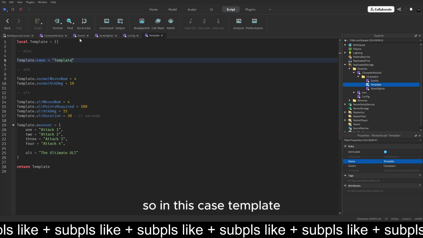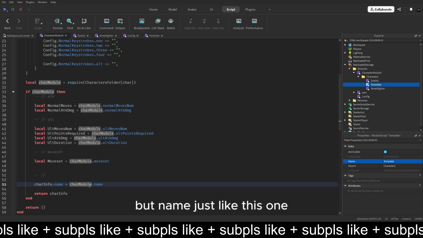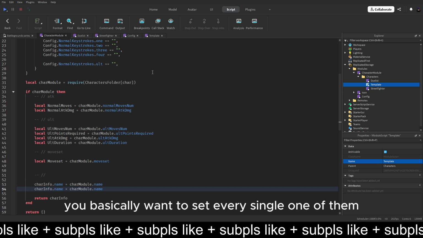So in this case, template. Then you want to go back, is equal to, and then you want to do character module dot name, just like this one.